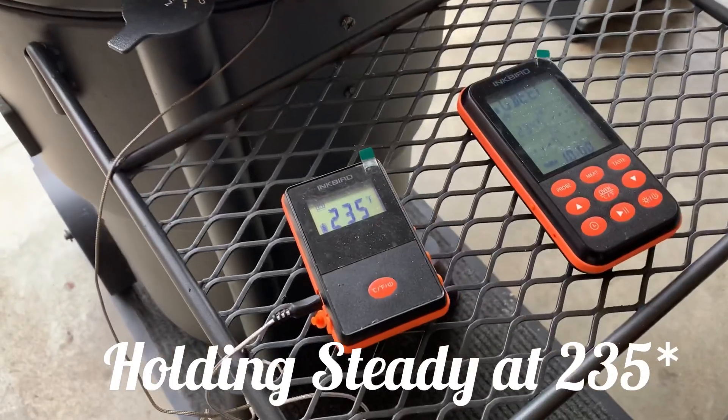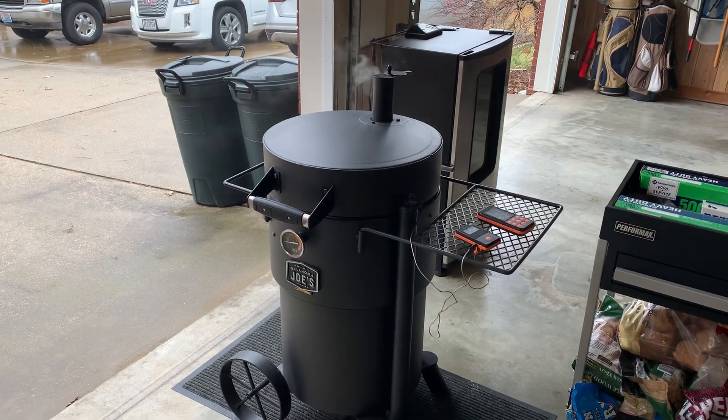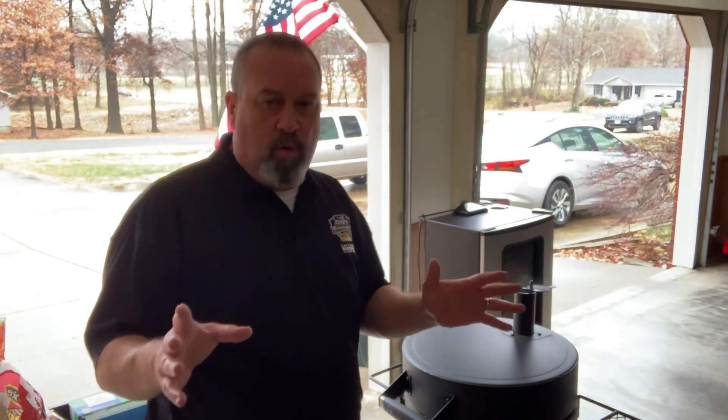Temperature's sitting right there in range at 235 — perfect. And as you can see, it's off quite a bit compared to the temperature gauge on the smoker. We've got some good smoke coming out of there. After you get it set and dialed in to your intake, there may be some minor adjustments you have to make depending on the weather, the wind, and so forth. Try to avoid making huge adjustments, because then you start having wide swings in temperature. Make small incremental adjustments as needed, unless you're way up in your temp and have to bring it way down. If you're just flowing through the cooking process, and if you've got to make those adjustments, just make them — not a big deal.